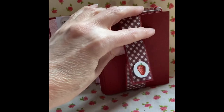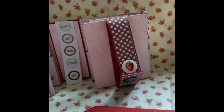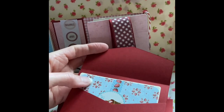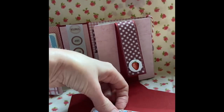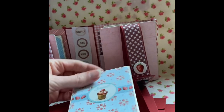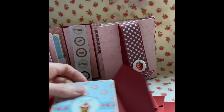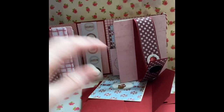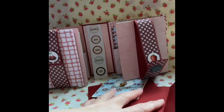These envelopes — again using Eileen Hull's envelope dies. And these all have little greeting cards in them, all different ones, to be able to see all the designs. I made a few of them and they just fit in there. So all in all I'm super happy with how it turned out.